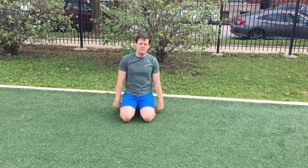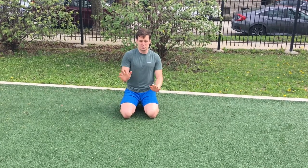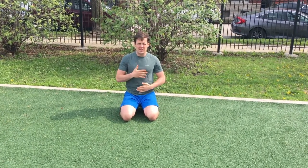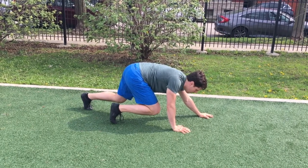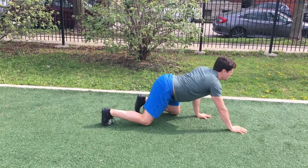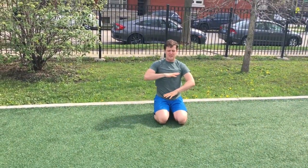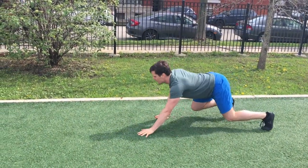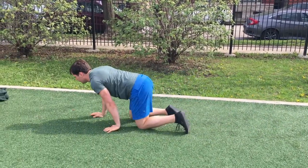So that's another great benefit of doing this, is we're working on dissociating the movement of your core, your kind of midsection here, from the movement of your extremities. So my shoulder is flexing and extending, my hip is flexing and extending, I'm not moving in here. So if I were to not obey that rule, I would be flexing my whole body every time I bring a limb in and extending my entire body. You know, each half would be doing that, it'd be moving side to side. I want to stay really braced through here and maintain nice stability while my extremities kind of move and accomplish the locomotion. So those are some things that I look for with crawling.